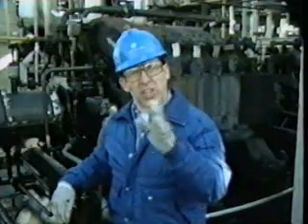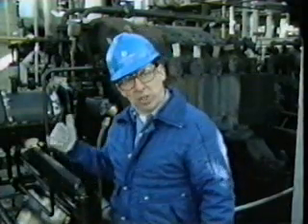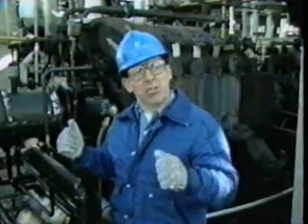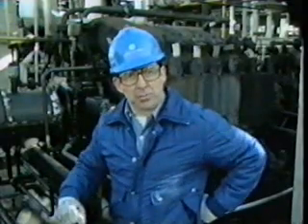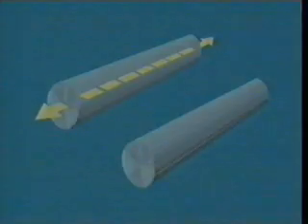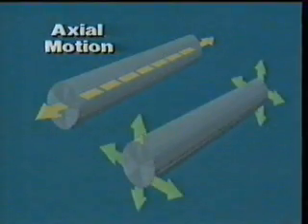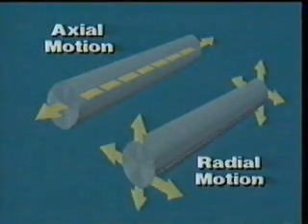Not only do we have to seal against leaks, but we have to guard against any unwanted movement of the shaft as well. And that's where bearings play an important part. Inside the centrifugal compressor are forces that tend to cause the shaft to move in a forward and backward direction, commonly referred to as axial motion, and a side-to-side direction, commonly referred to as radial motion. For example, an unbalanced impeller can cause radial motion.